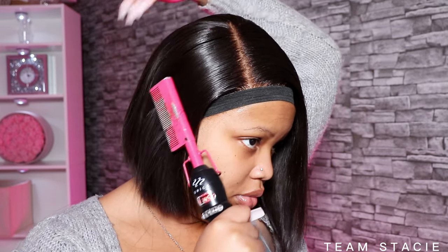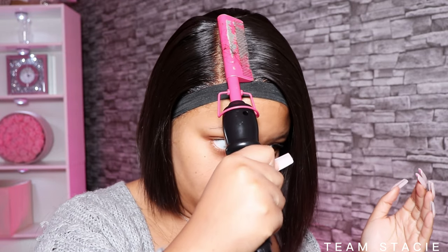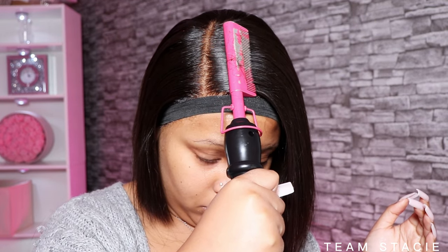Anyways, I'm hot combing this wig, making sure all the hair is laid down. There were no flyaways really, but you know, I'm not going to skip this step for nobody, period.